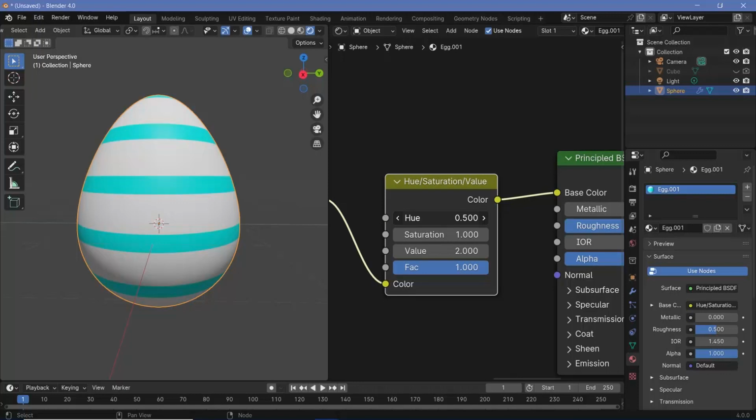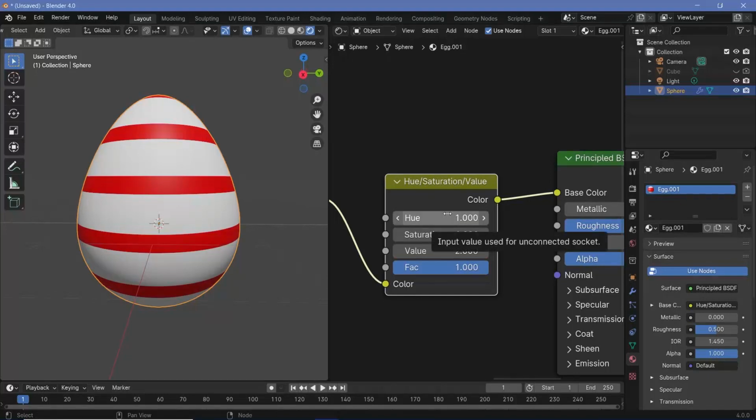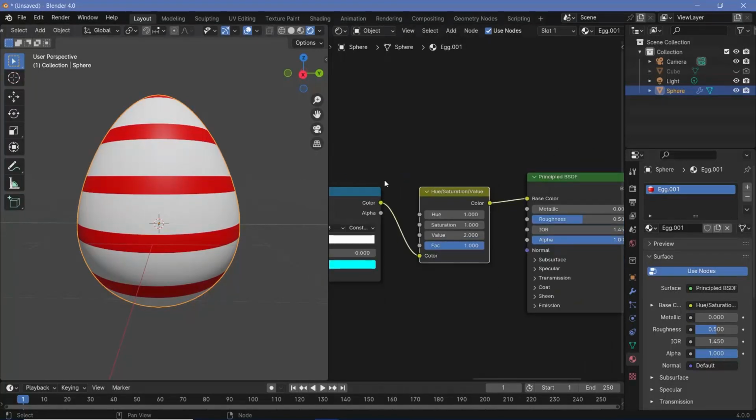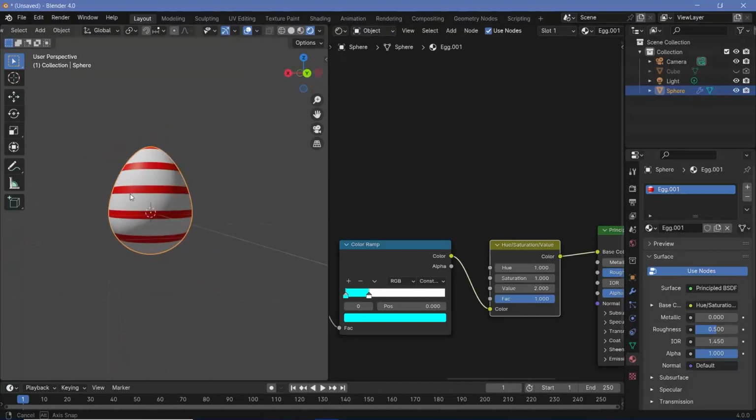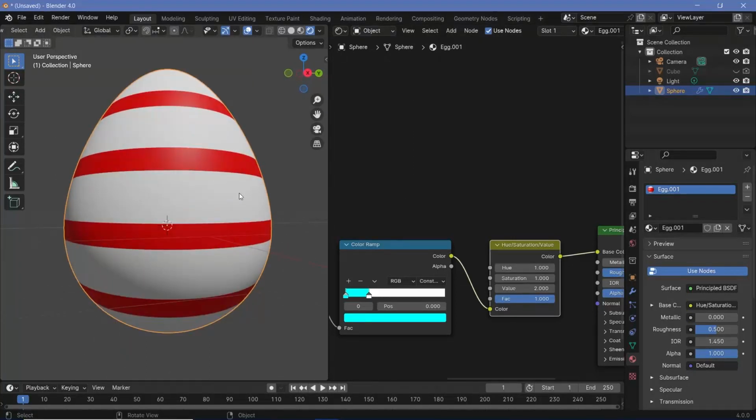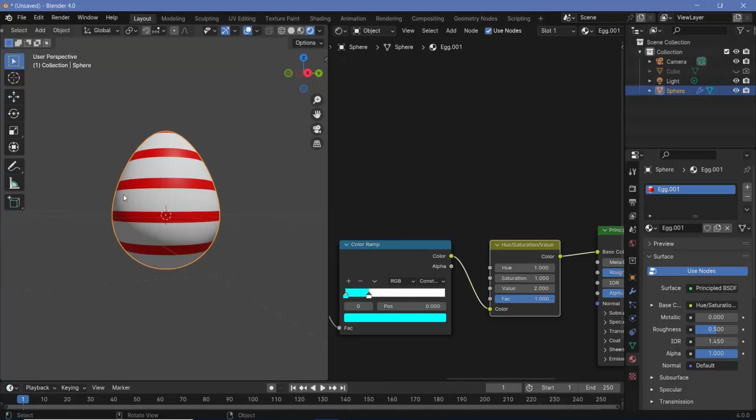Now you can see by playing around with this hue, we can get all different colors: yellows, greens, blues, pinks, reds, everything. And we're going to actually change this color using a random value, which we'll get from an attribute later on. But for now, let's leave it as this. This could be good enough for one type of egg, but I don't want anything to be this simple. I want it to go up and down.